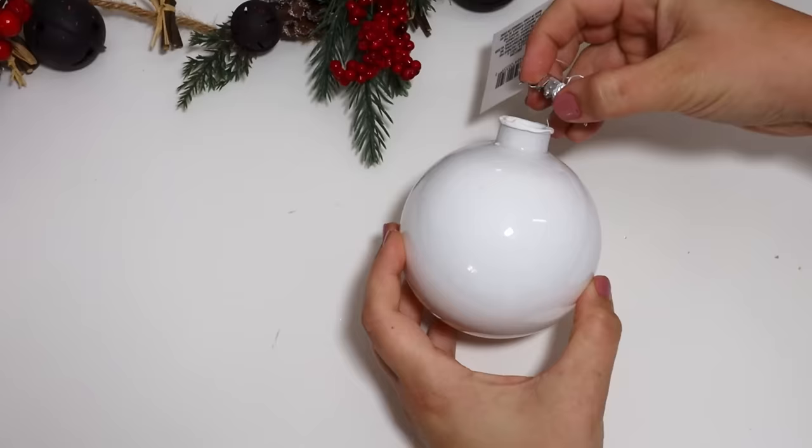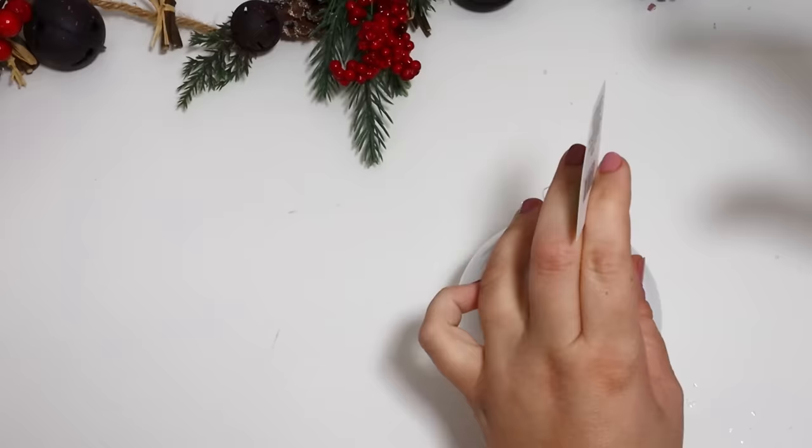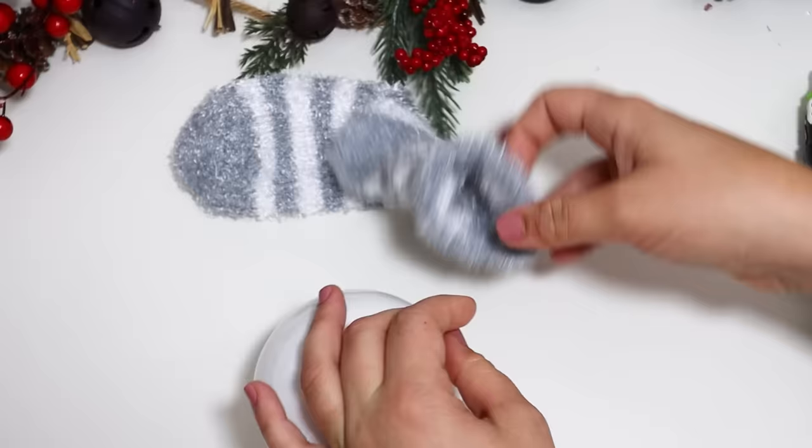I like to let this dry on a dowel rod or a paintbrush turned upside down. All of the excess paint drains out of it, and then I was able to start decorating it. So I went ahead and replaced the top and definitely glue these down in place or they will pull off easily. But then using another sock, I went with this gray and white one, and for the little snowman, this is what's going to create his adorable little snow toboggan.